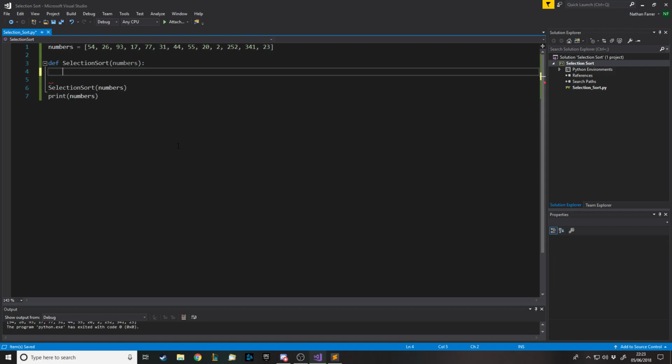Then you also need some way of storing the position of the highest number on a scan, and at the end you do a swap where you take the highest number and swap it with the value at the end. So on your first loop, we'll scan through this list, and the highest value is 341. It's going to store this as a temporary variable, and swap this with this. So it'll be like 341, 341. And then we can set the temporary variable to this, which is 23.